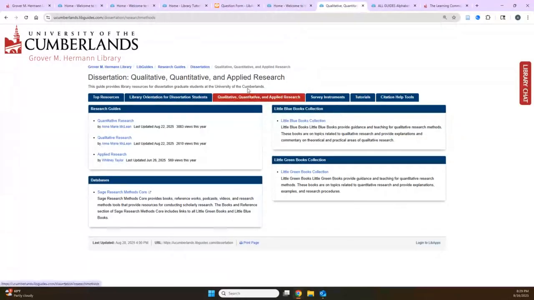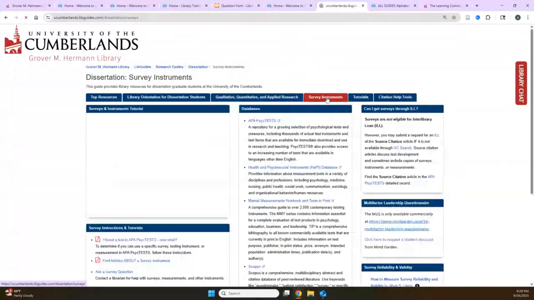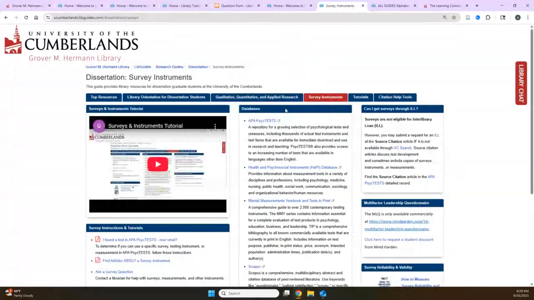All right, one more tab over, and we get to our survey instruments. How many of you already know of the task of getting a survey instrument, or have started looking, or are already discouraged about having to find a measurement?